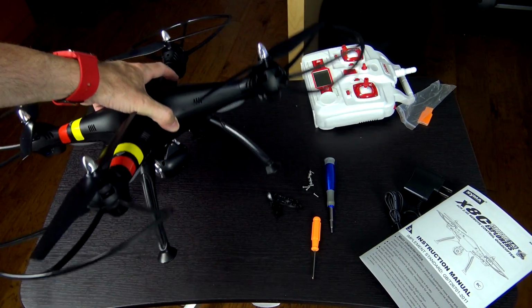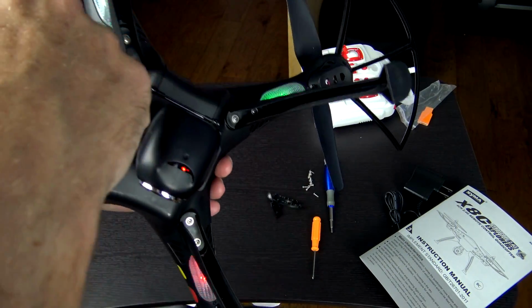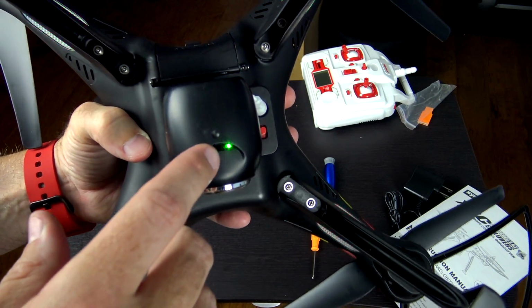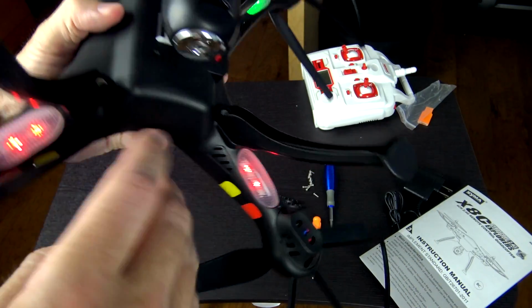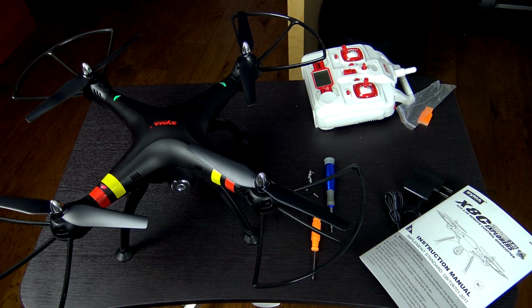So at this point, if I wanted to, we could go ahead and flip it on. You can see there in the back, we do have green LEDs. In the front, we have red LEDs. And if you look down inside the camera, there's actually a light on inside the camera as well. So that means everything is powered on. It's all ready to go. I would just have to turn on the controller and pair it all up.